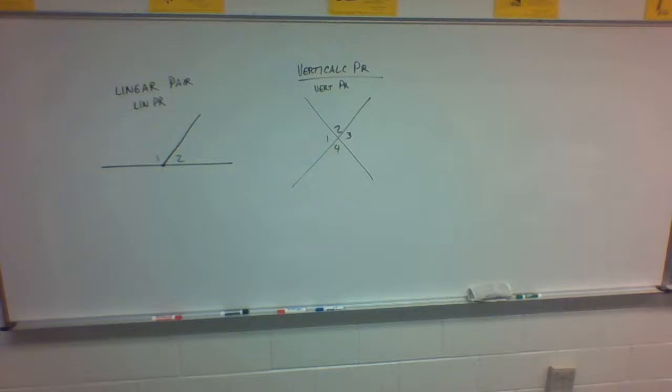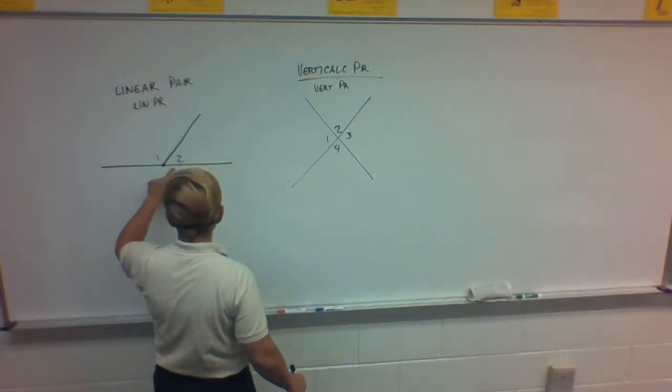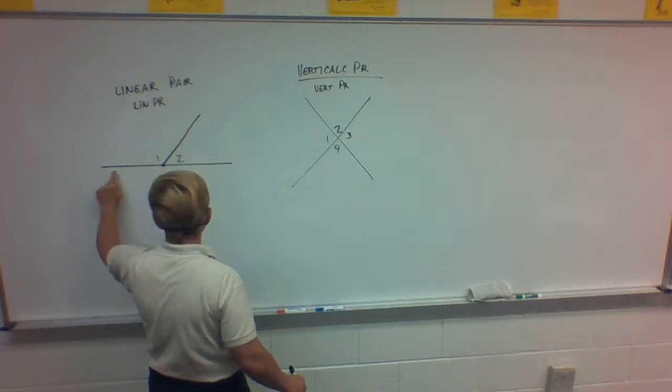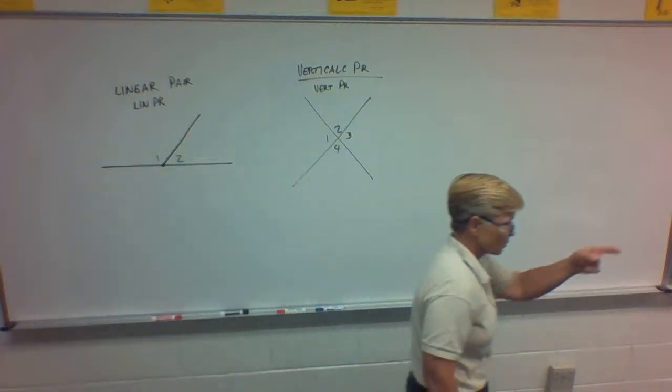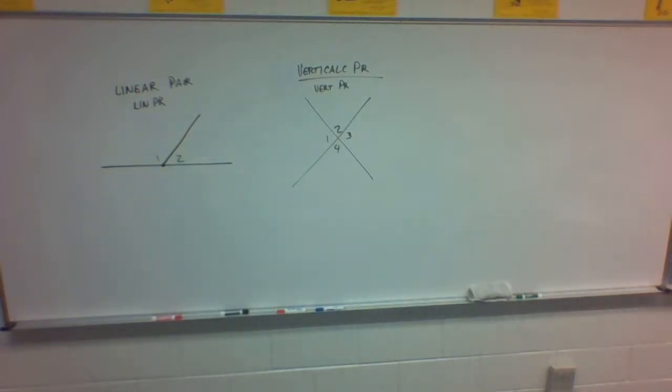Can you even see any linear pairs? It's a situation like this where there's only 2 angles, and together the sides that they don't share form a straight line. Go ahead. Angle 4 and 5. 4 and 5, is that what you said? Yep, I agree with that.